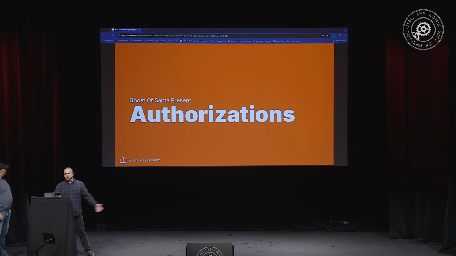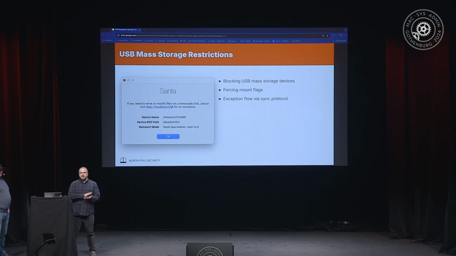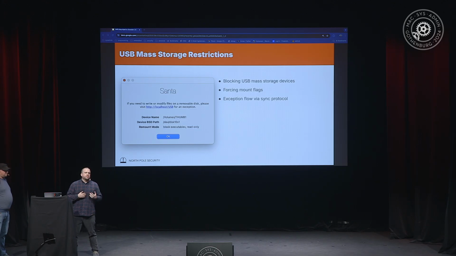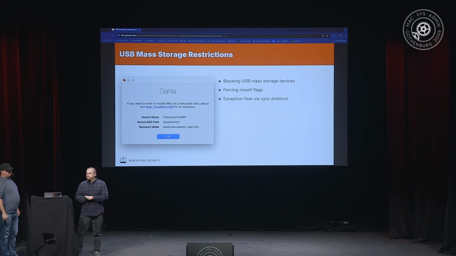So we're going to start with everything you can authorize. Being able to block mounting USB mass storage devices had been a long requested feature. We currently use a combination of the Endpoint Security and Disk Arbitration frameworks that allow us to prevent those mounts and also grab appropriate properties for all the telemetry. We also provide the ability to optionally configure and force specific mount flags be set. This can be great if you want to ensure that a device can only be mounted read-only, if you want to prevent leakage of files to those systems, or maybe you want to set the noexec flag to prevent binaries from being executed.